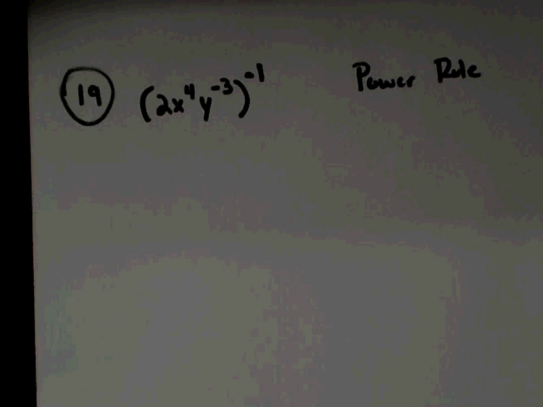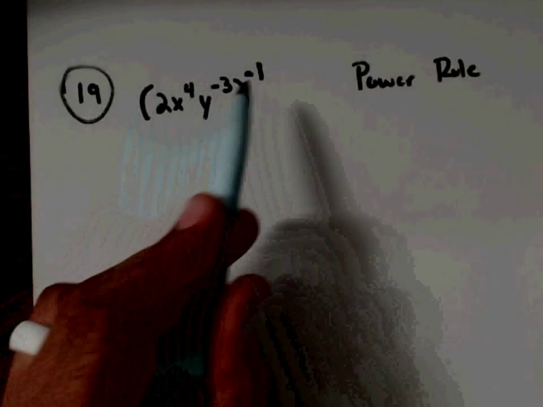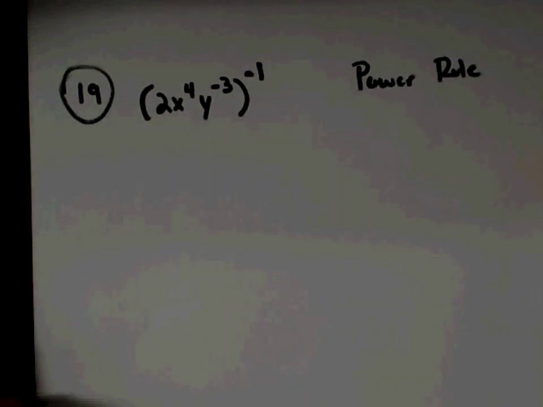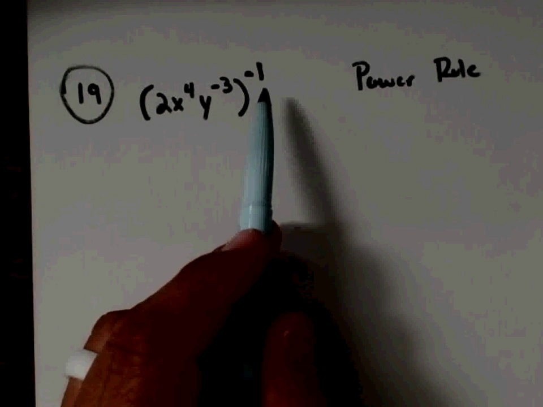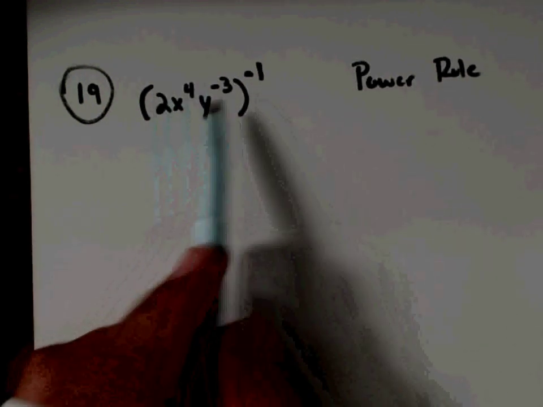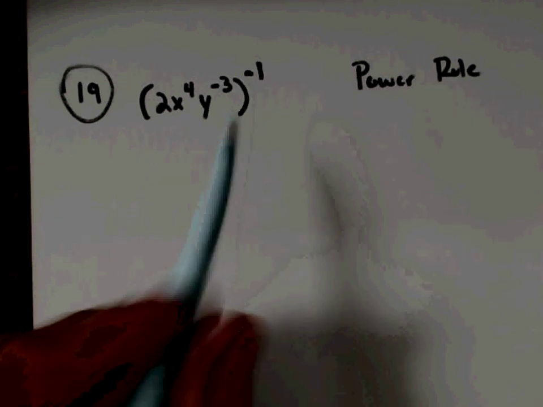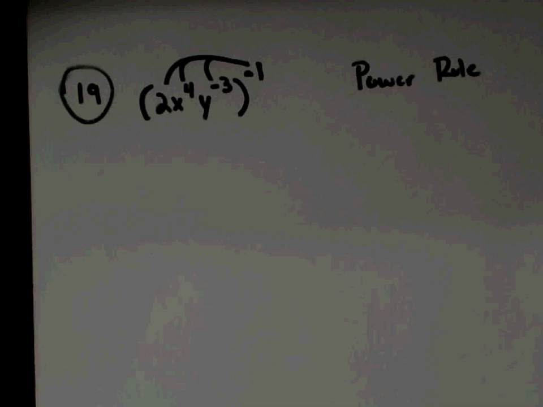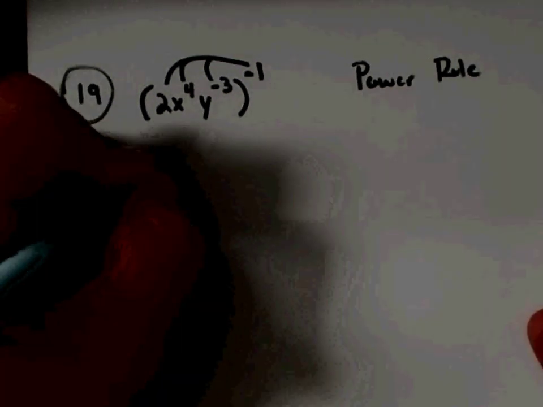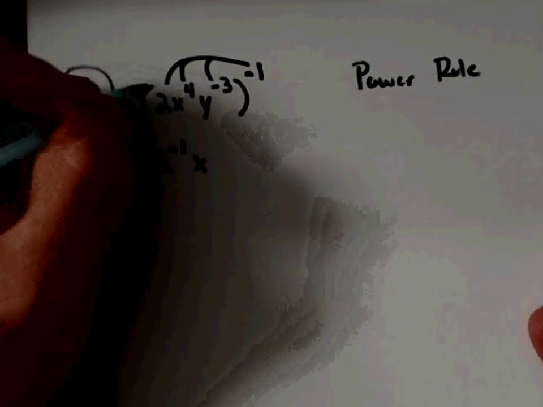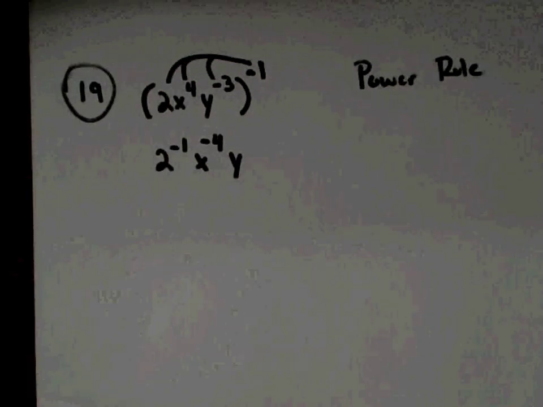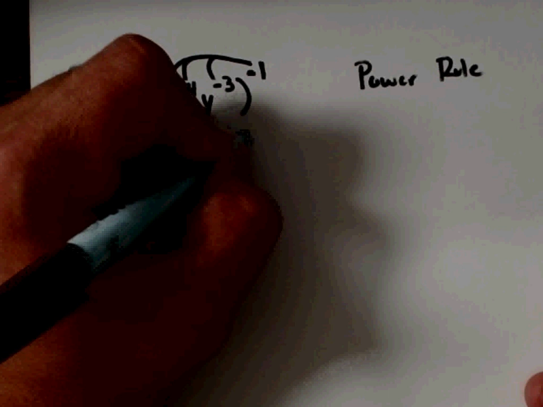And so, this whole thing inside the parentheses is raised to the negative 1 power. There are different ways you can do this. To me, I'm going to follow order of operations. So this would fall under exponents. Parentheses, anything inside, there's nothing I can do. So now I go to exponents, and this is all raised to an exponent. And so we're going to take that exponent, and we're going to distribute it to everything inside those parentheses. And so this becomes 2 to the negative 1. 4 times negative 1 is negative 4. And y, which is negative 3 times negative 1, becomes positive 3.